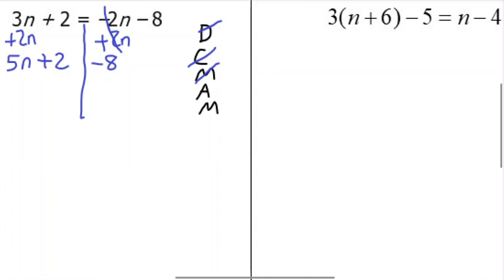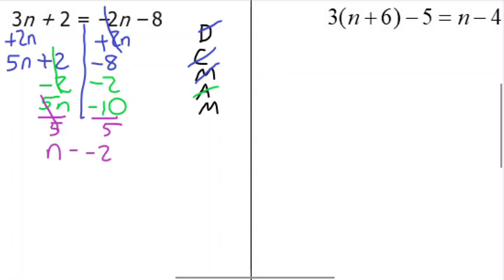So I'm done with that step. My next step, add or subtract. So I see I have a plus 2 there, so I'm going to do minus 2 to cancel that out. I'm going to have to do the same thing to the other side. Negative 8 minus 2 is negative 10, and on my left side, that leaves me with 5n. And I'm done with that step. My last step, multiply or divide. I see I have 5n, so I'm going to have to divide by 5 to get rid of that 5 and leave me with n. I can do the same thing to the other side. Negative 10 divided by 5 will give me negative 2. And my final answer is n equals negative 2. So "Don't call me after midnight," once again, got me this answer to solve this equation.